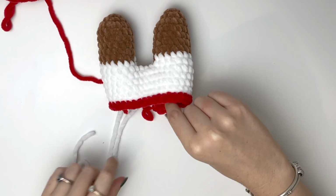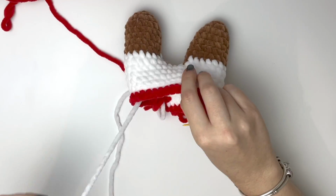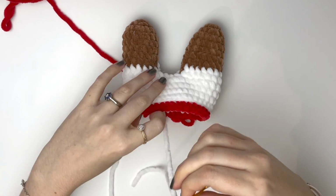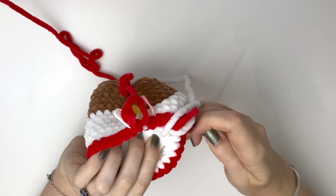Now with this plush yarn, you may have some holes where the legs are joined. In this case, you can take one of the tails in the same color and just sew those holes closed.